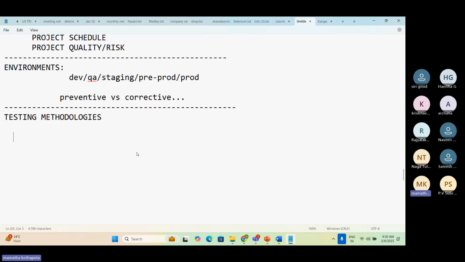That's the generic word, a very high-level term that we apply on the project. But what kind of mechanism? What are the different kinds of testing? At what stage we apply what kind of testing is more important.